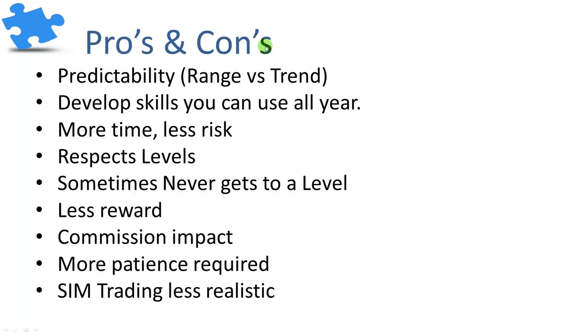Now, slowing down also reduces the risk when you're actively managing a trade and your maximum risk or stop loss is actually going to be close to your entry point. So that's probably a bit confusing, but basically what I mean is you can get out at break even sometimes or with a small profit if you don't like the action. You don't have to wait for your stop to be hit. And with the slowdown, that sort of post-entry analysis is something you have more time to do.